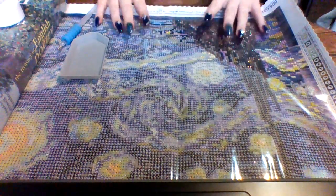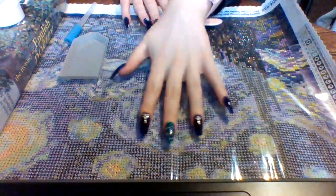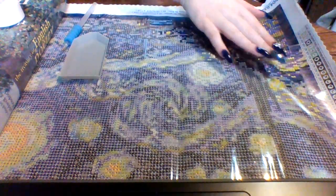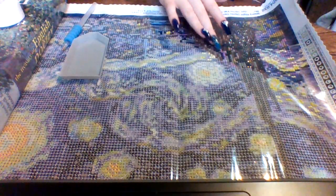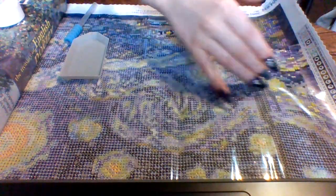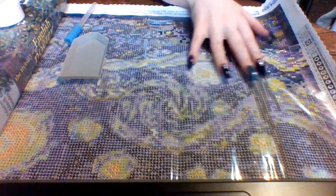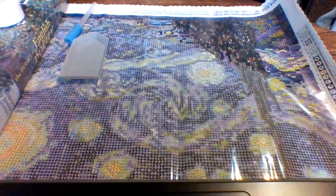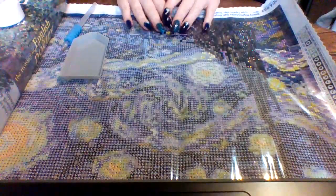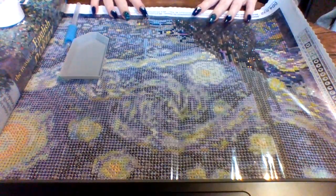We're back with the diamond art again. The lovely sounds it makes. I've been working on it a bit. I'd say I have around a fourth of it done. Like if you were to cut it down the middle, and then this way, I have roughly this section done. So still a long way to go, which is exciting because I really, really enjoy working on this, and I haven't done it in a few days actually.